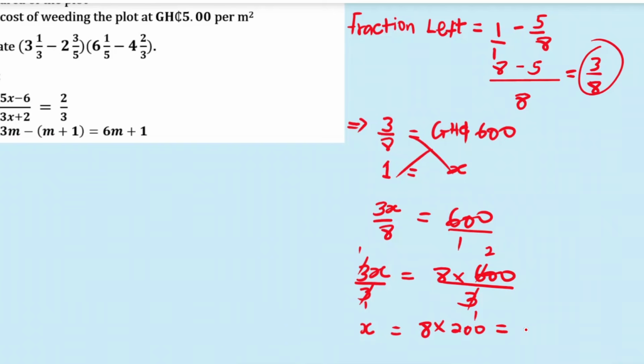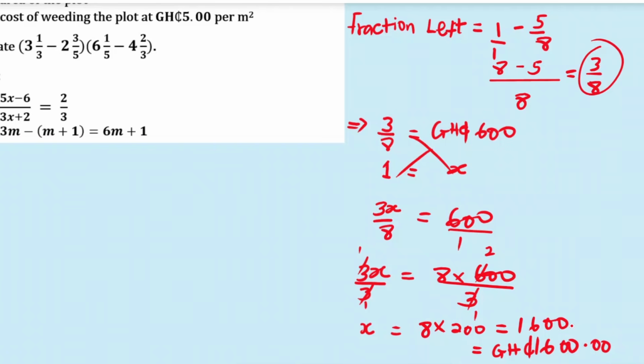And now 8 times 2 is going to be 16. You just bring these two zeros. Don't forget to attach the unit to it, I mean the Ghana cedis. So that's going to be 1,600 Ghana cedis. Here you can bring the 0.00, that is 0 pesewas. So that was the amount the man withdrew from the bank. So the man withdrew 1,600 Ghana cedis from the bank.